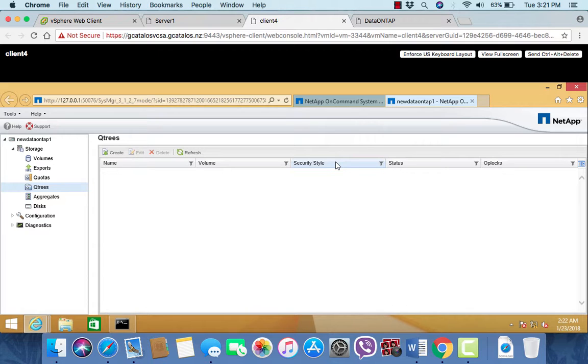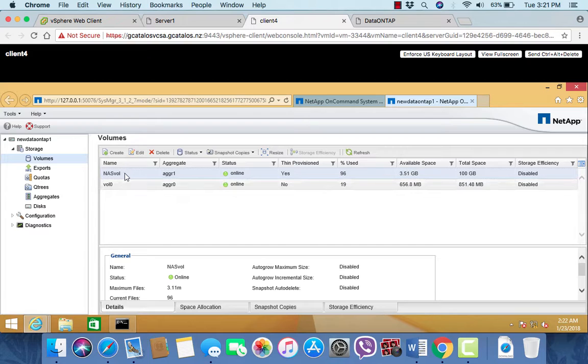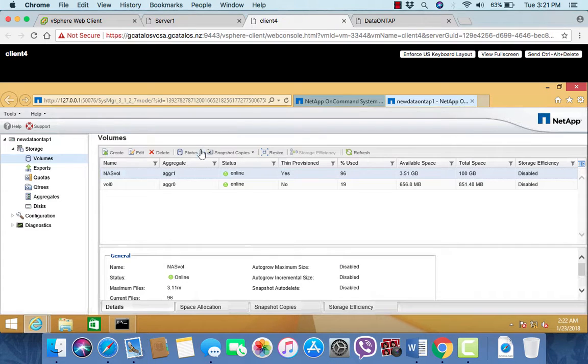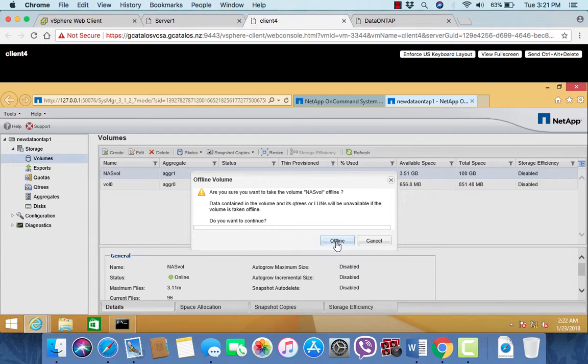Now let's look at how to delete the volume. You click on volumes, select the volume that you want to delete, NAS vol, click on delete. Oh yeah, you can't directly delete a volume like that. You have to shift it to offline mode. So to do that, you click on status and click on offline. You have to confirm.